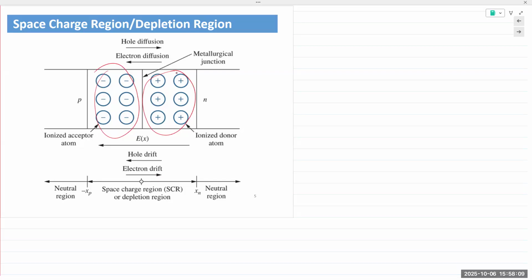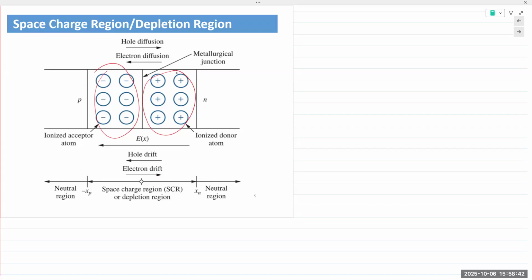And because an electric field appears, and you have charged particles that are subject to this electric field, what happens? This electric field acts on the free charge carriers. So now the charge carriers are drifting in response to that electric field. This electric field is built in. But it's now opposing further movement of those charge carriers, and hence they stop diffusing.